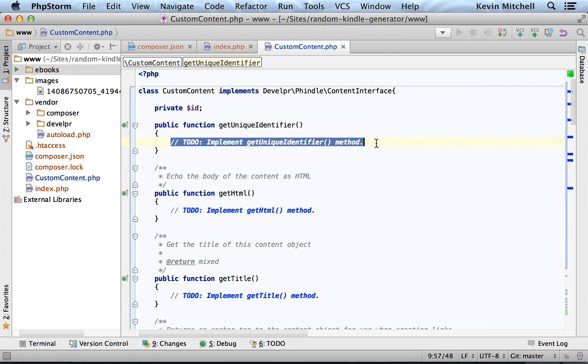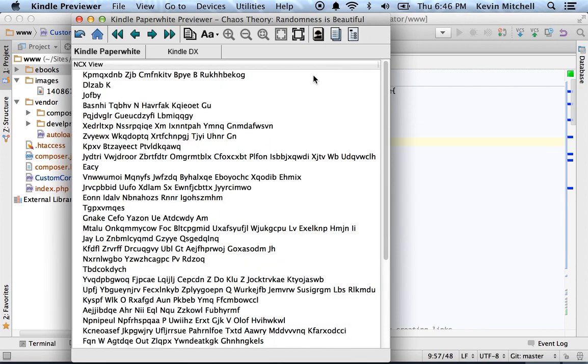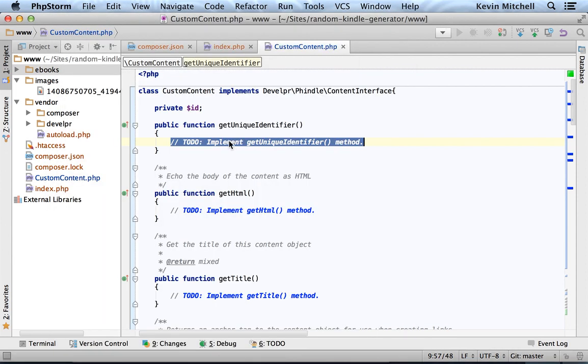And to do that, Phindle, when it's generating all of these files, in order to generate these indexes and basically the list of various parts of your book, needs to have some handle that it can use to identify each chapter and each section of your book.